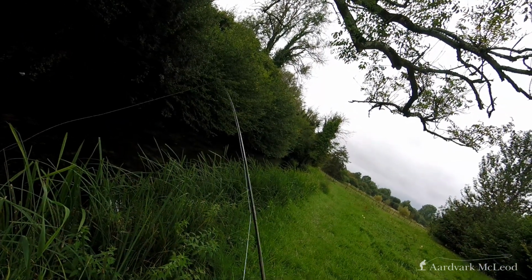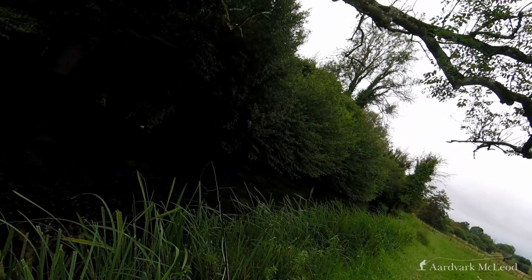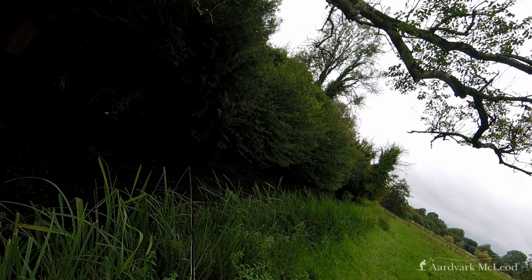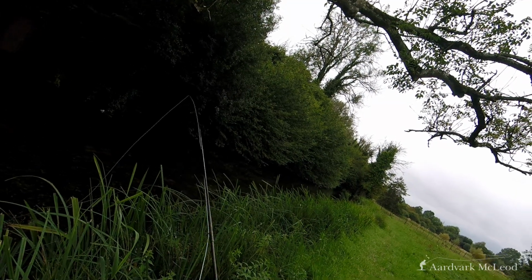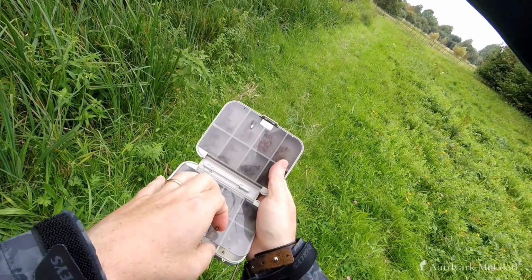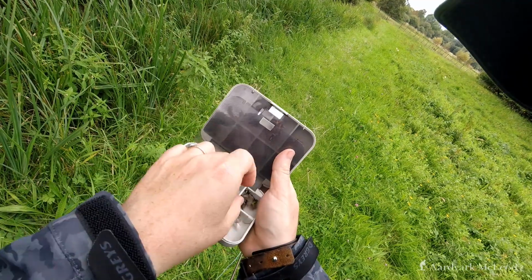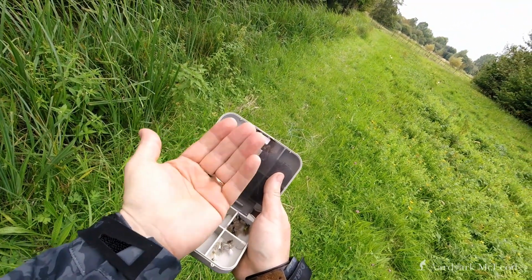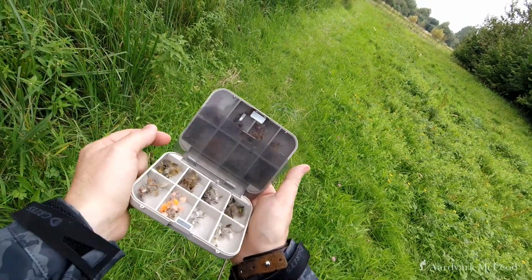Him. Oh, he's just taken a little. Yep. Come on, eat it. Really not sure about that beetle. I think we might have to go to an olive pattern. So I think it's time to switch to a little midge. Might be a little midge that he's eating. We'll take one of these little size 18. Black CDC midges, these are very successful.